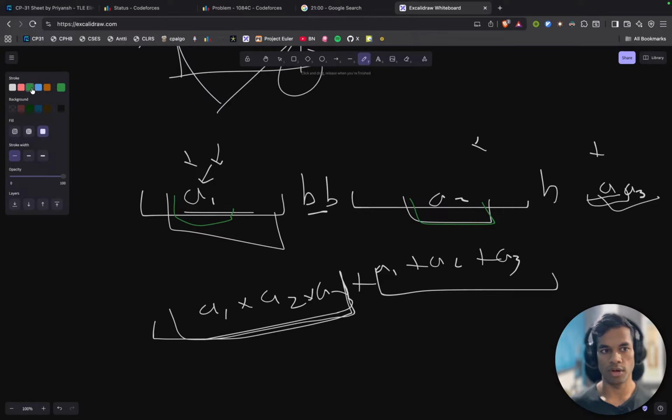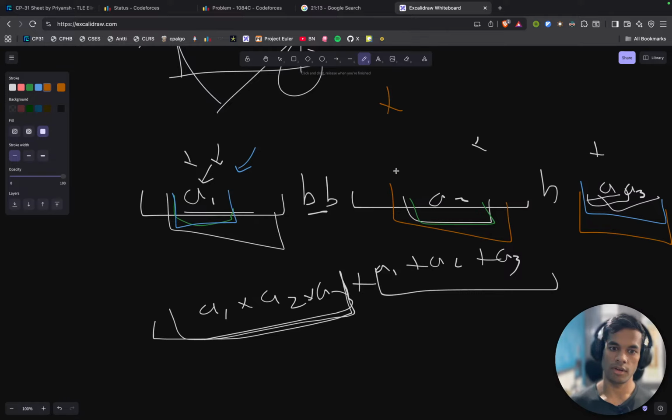That is just choosing 2 indices. And so I'm not considering 2. And that is inclusion, exclusion.